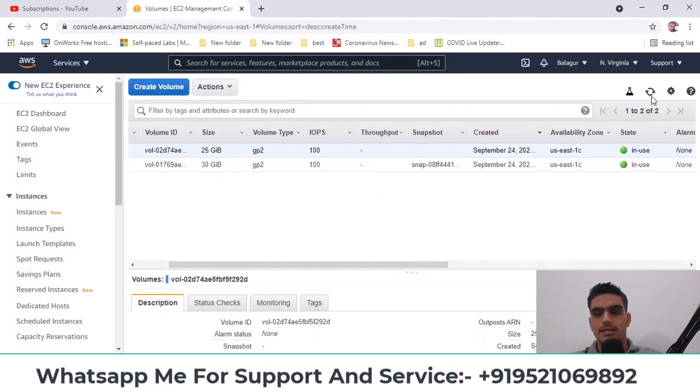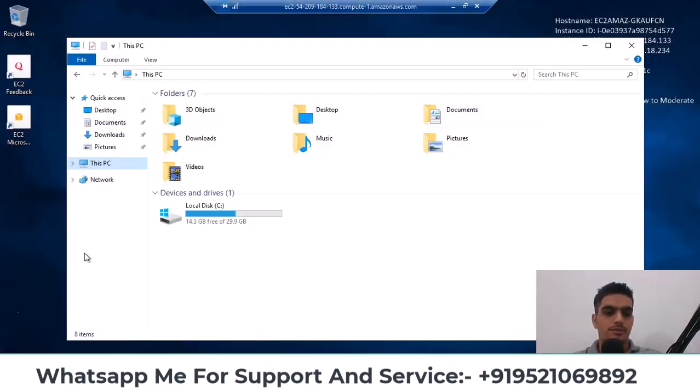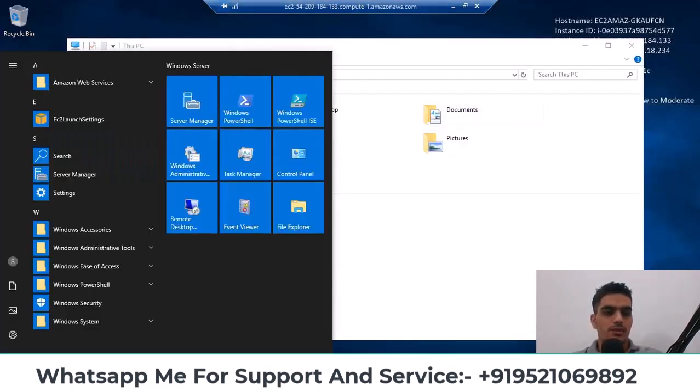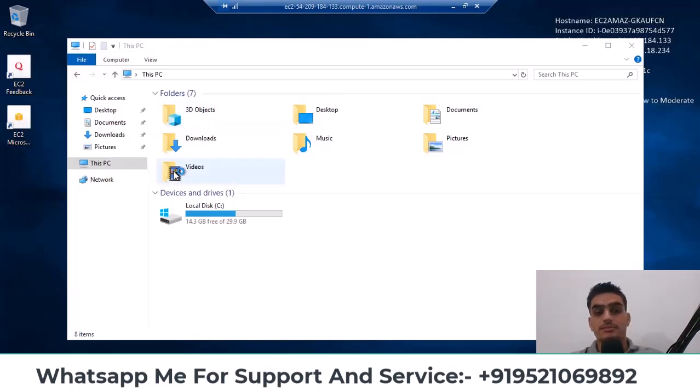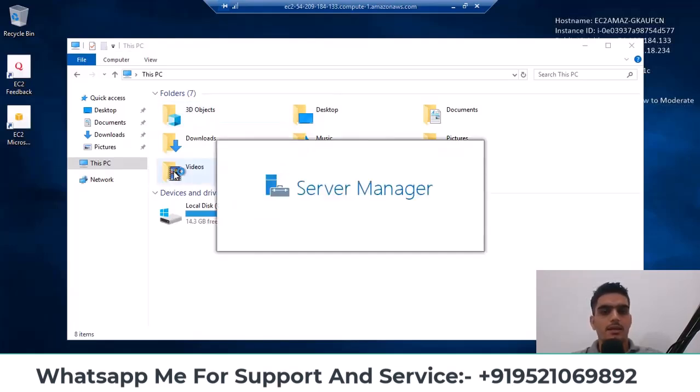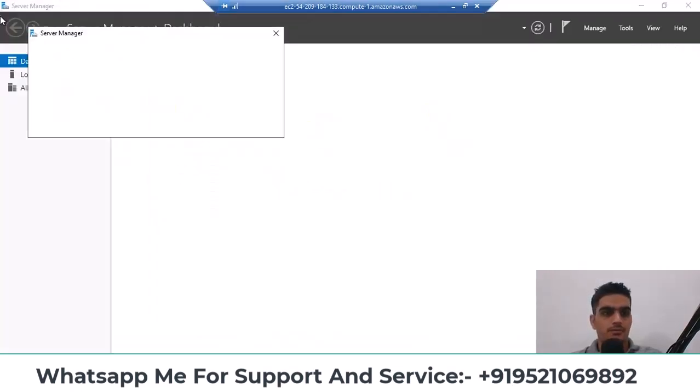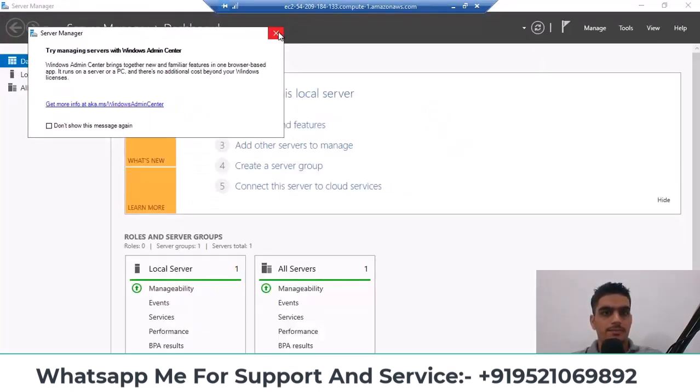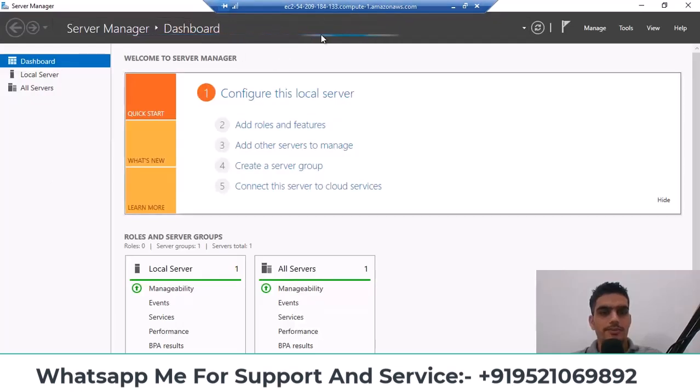After clicking Attach, you'll see its status change to In Use. Now, let's go back to Windows and open Server Manager. In Server Manager, you'll see the File and Storage Services option. We're now on the server, and the dashboard is refreshing.